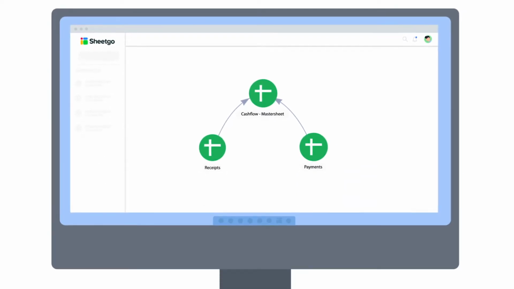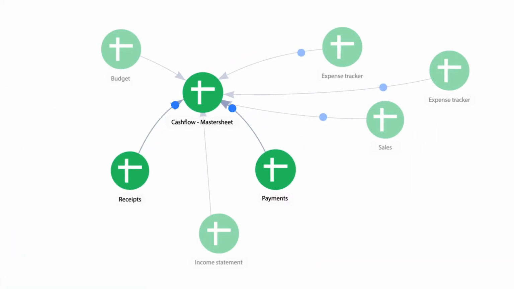And unlike a standard spreadsheet template, the Sheetgo workflow template consists of 3 separate but connected Google Sheets files, and data flows between them via Sheetgo connections. These Sheetgo connections allow you to transfer data between different files, so this means that you can create your own cash flow system without any specialist software, just spreadsheets. A spreadsheet-based system is also very scalable. If you use spreadsheets to manage other parts of your business, such as accounting or sales, you can simply add them to this workflow to create an integrated financial management system.